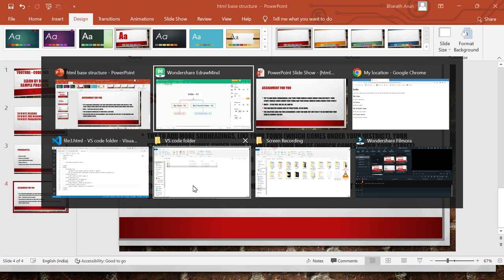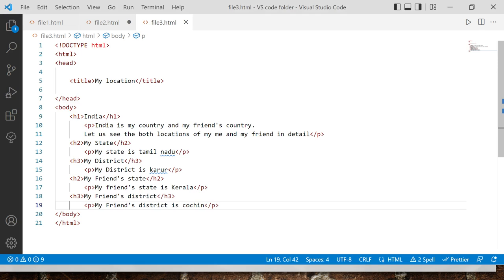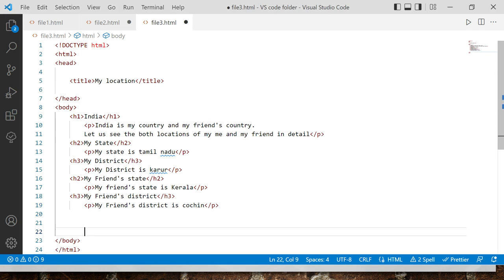Another thing I have to make you know is, can we use up to H7 tag? Is it possible? I am pressing H1 here. It shows like an Emmet abbreviation. If you press this, it will enter. It means that there is tag name H1 and there is tag name.